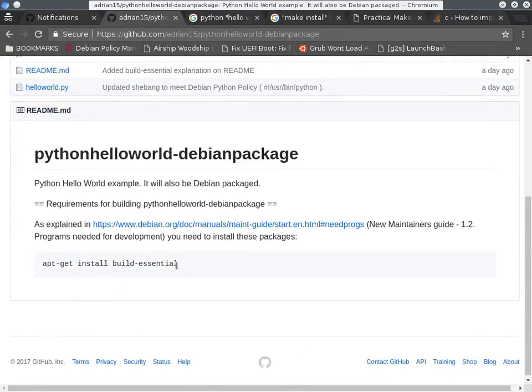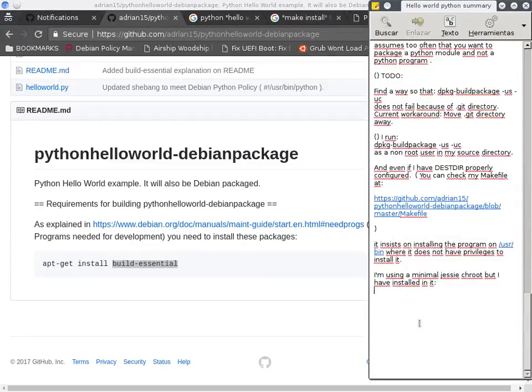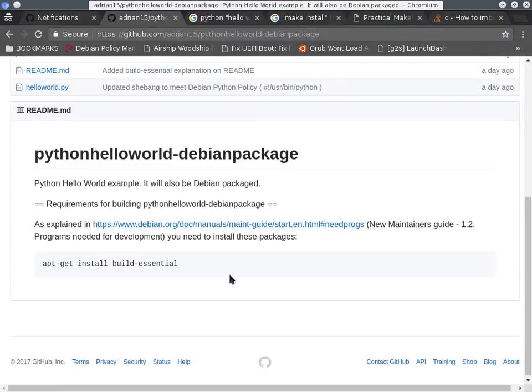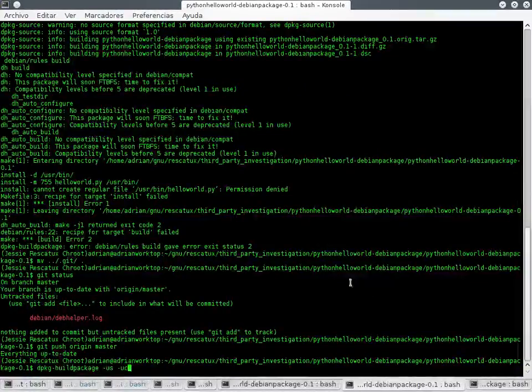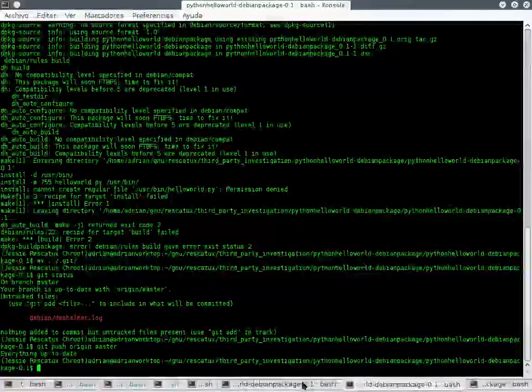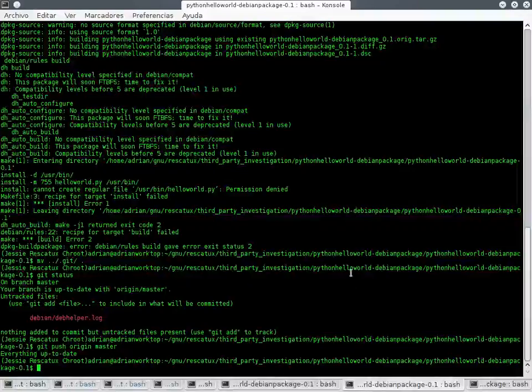So I have installed build-essential and debhelper too. Why is debhelper not here? Wait a second. I had this somewhere. I have written a commit about the helper myself somewhere.